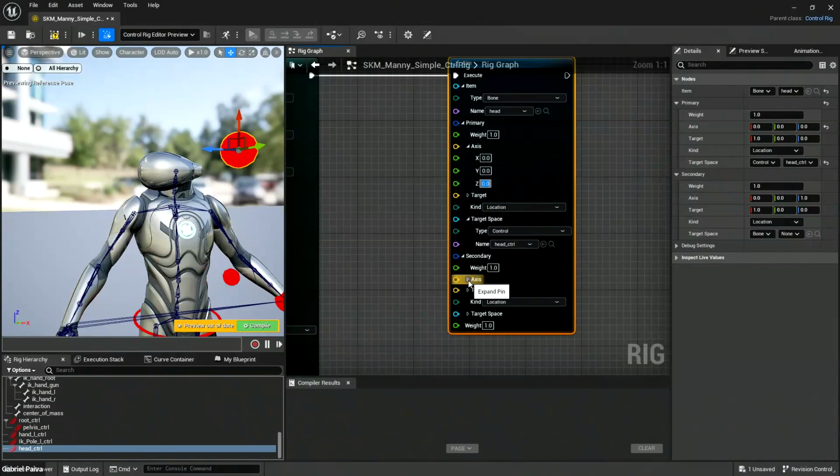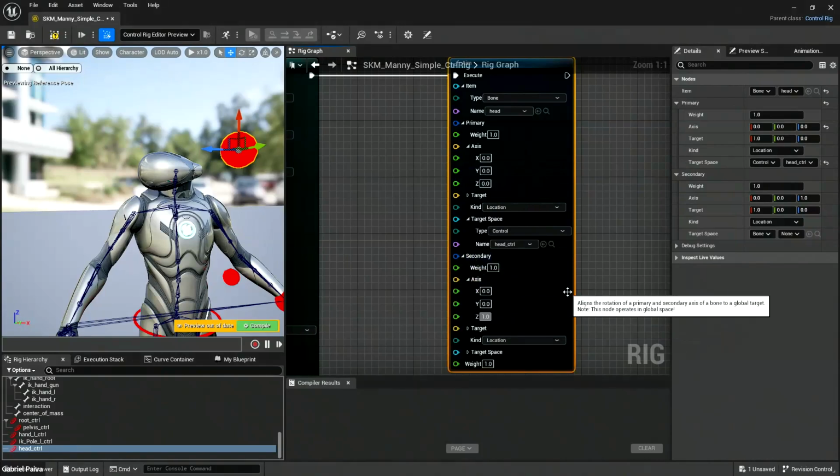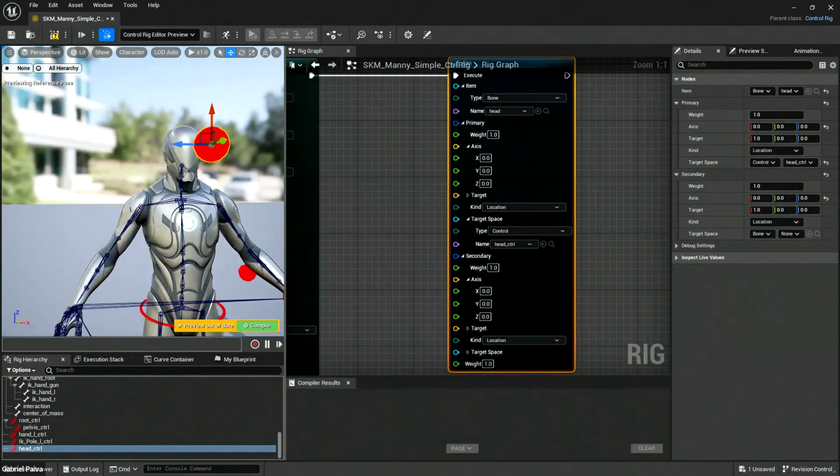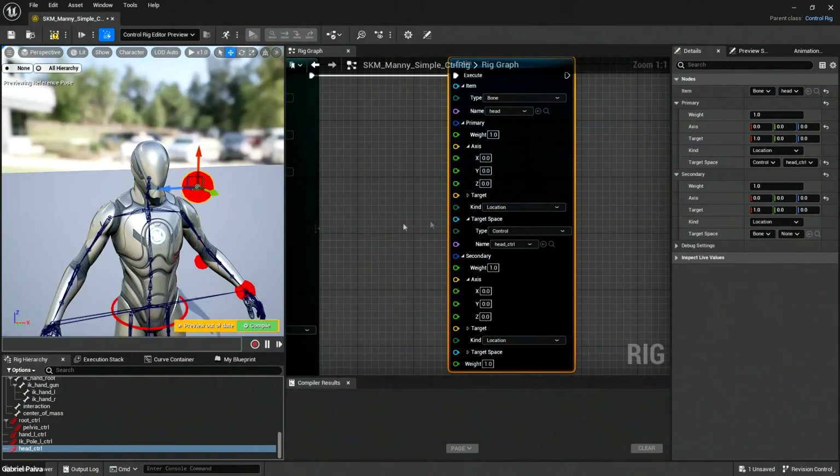Let me go down here on my secondary and be sure that all my axes are set to 0, right? That's good. Now, this is not going to work if you don't set an actual axis, but let's reset all of our axes to see what gives. First of all, with our primary and secondary axes at 0, we can start playing with this one. And I'm thinking it's going to be Y1.